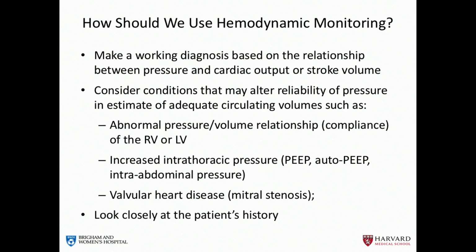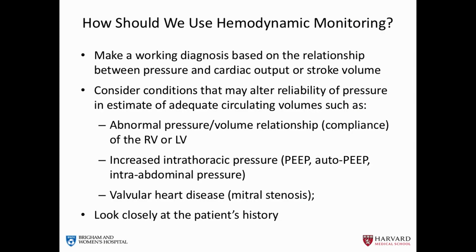And I think importantly, we have to ask ourselves, how are we supposed to be using hemodynamic monitoring to best afford good outcomes for our patients? We need to start with a working diagnosis, and that should be based on the relationship between the pressure and the cardiac output or stroke volume.